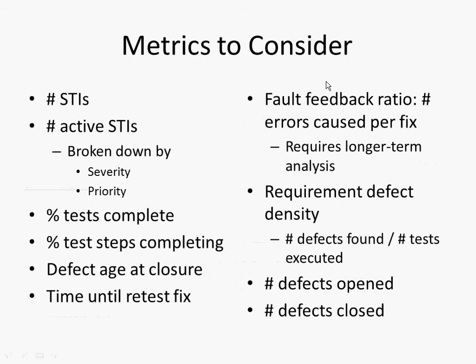So the number of system trouble incidents, the number of active system trouble incidents. Could anyone here remind me of the difference between merely a system trouble incident, we called it last time, I think, a defect or defect report, versus an active STI? What distinguishes the active ones? Through what process have they gone through? Okay, a ticket has been created for it. So this would be a system trouble incident that has been ticketed. For the most part, we use that term for reported system trouble incidents.